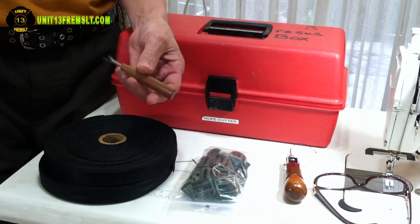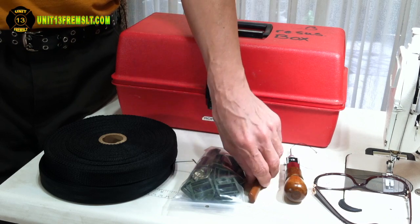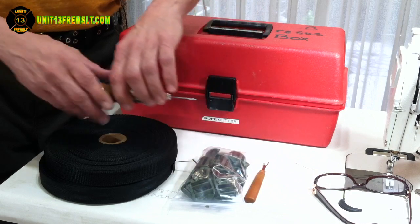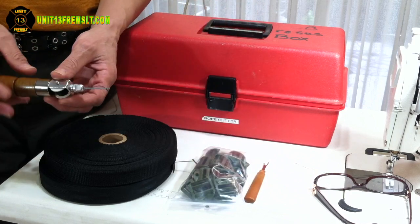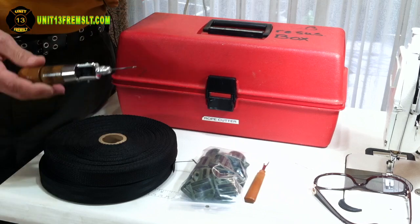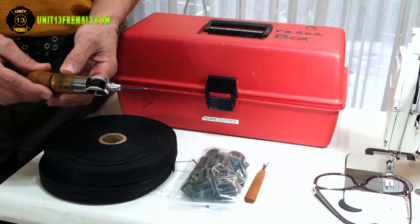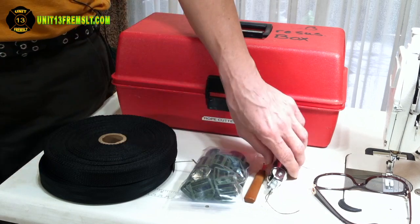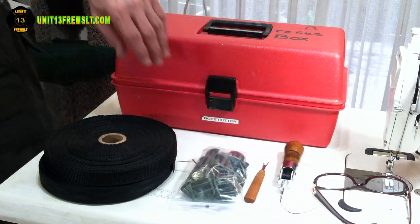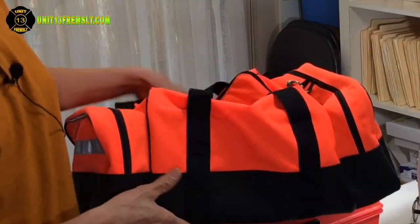A seam ripper to open up the seams, because it's going to require opening up some of the seams on here and then re-sewing those. And then a hand sewing awl, because I'm not sure that I'll be able to get all of this bag through the machine. A lot of it I think I will, but maybe not all of it. We'll find out as the project progresses. So the next step is going to be to put this on the frame and start marking. So let's go do that.